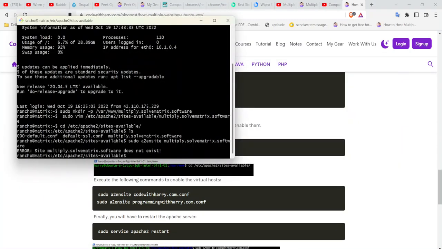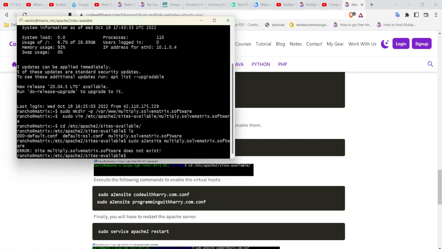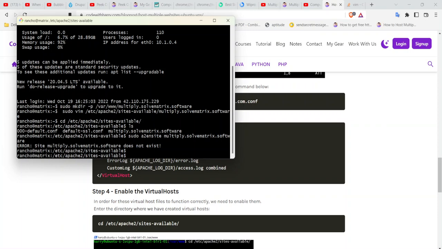What is the issue? Okay, so we cannot create the subdomain like this. So hey guys, I checked and I was doing something wrong: I had not mentioned the conf file while creating it.